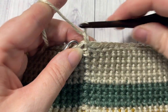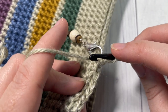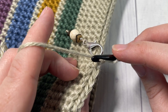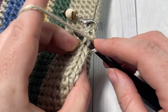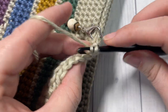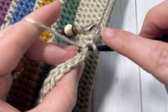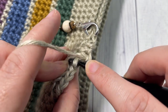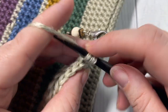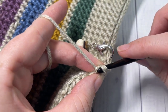So chain one, turn your work, and you're going to begin round one of the decrease by working a thermal stitch into your first stitch and each of the next 2 stitches. So working 3 thermal stitches all together. Next, work a thermal stitch 2 together.